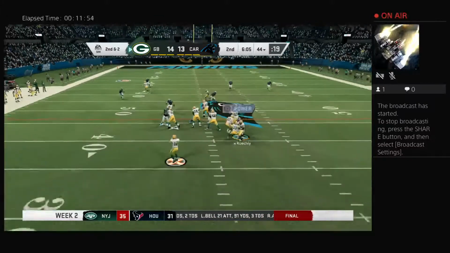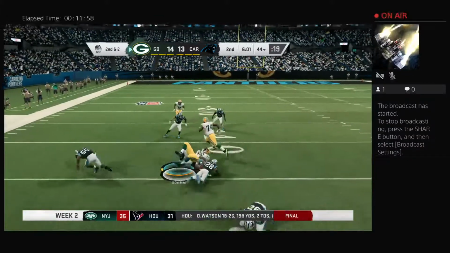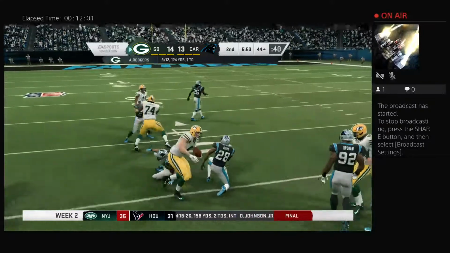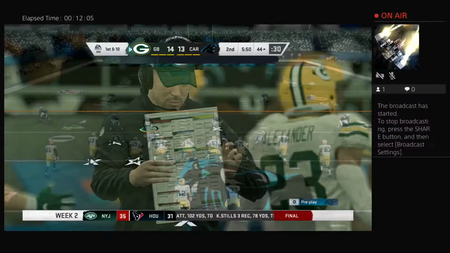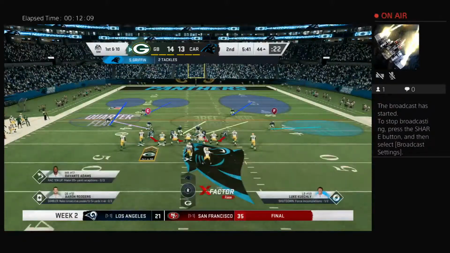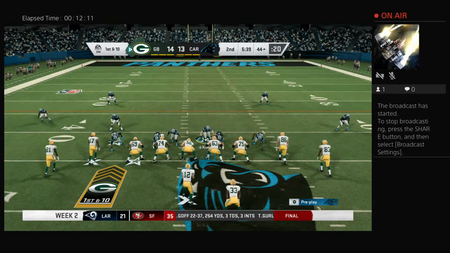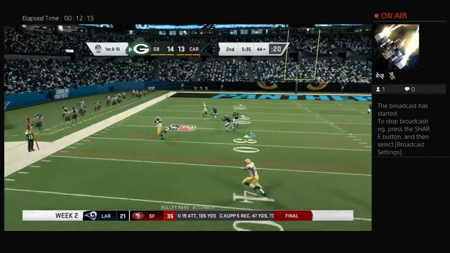Off the play fake to Jones. Here's Rodgers. He gets this complete to Shaheen, the tight end. And taking it across midfield and inside the 45. It's a gain of 12, and the Packers have the first. So from Panther territory now, it's 1st and 10 at the 44-yard line.